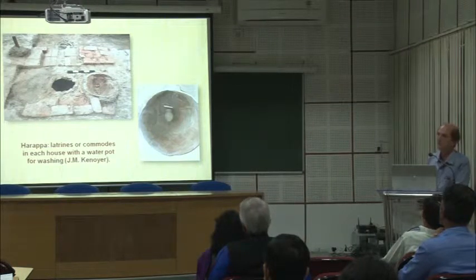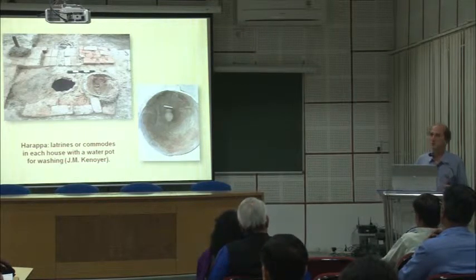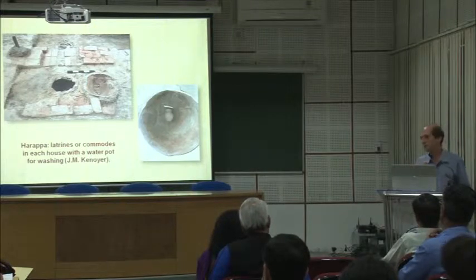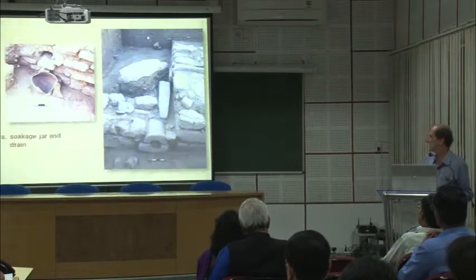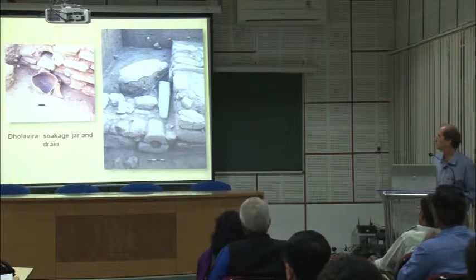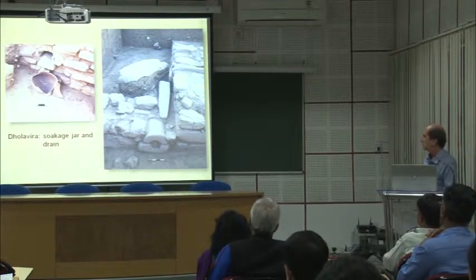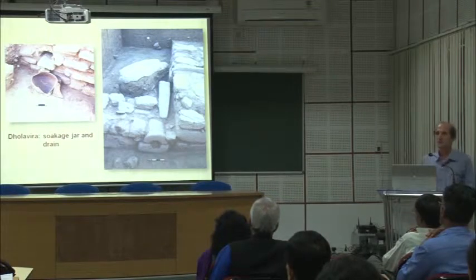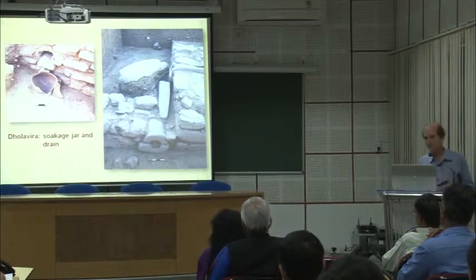Now, not all houses had latrines. This is more restricted to the larger houses. But in Mohenjo-daro, even small houses had bathing platforms. And so bathing was accessible to almost the entire population, at least in Mohenjo-daro. If we move now to Dholavira, as I said, in the Rann of Kutch in Gujarat, the construction is very different here, because Dholavira had access to plenty of stone material, which Mohenjo-daro did not.